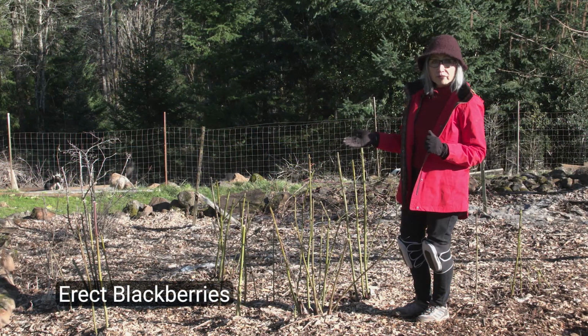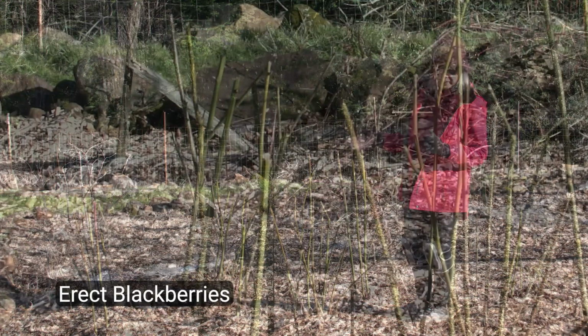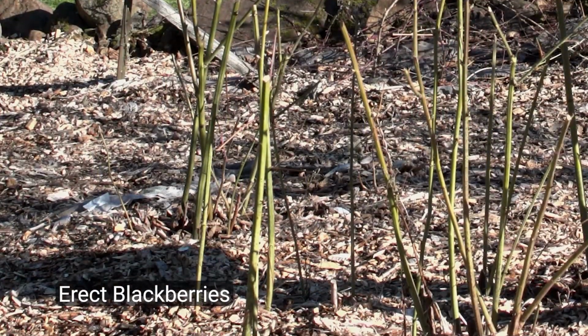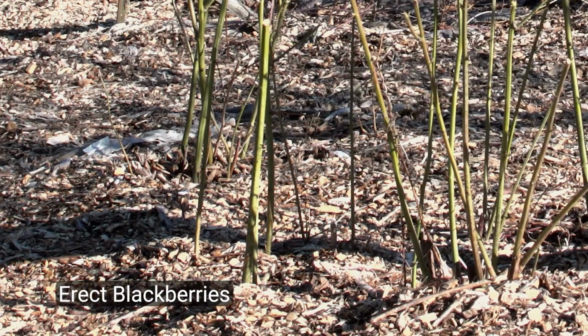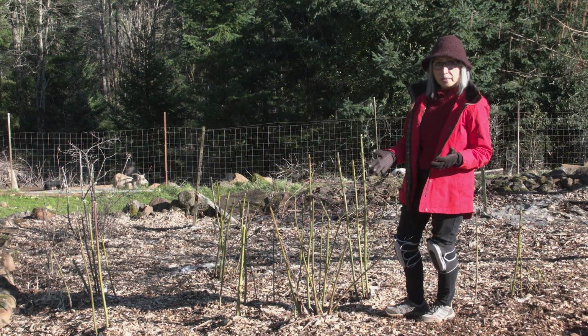This is a stand of Erect blackberries, the hardiest of the three varieties. The Erect blackberries grow their canes from the crown and from the tip of the roots, which means that over time they can spread like raspberries.